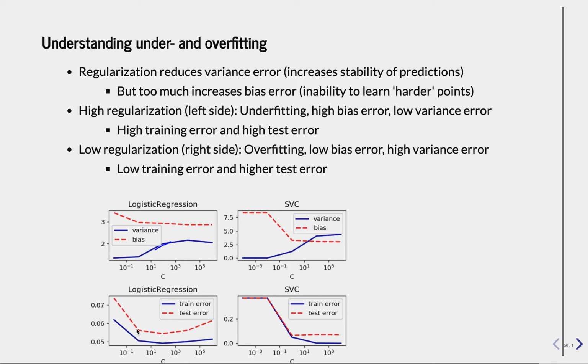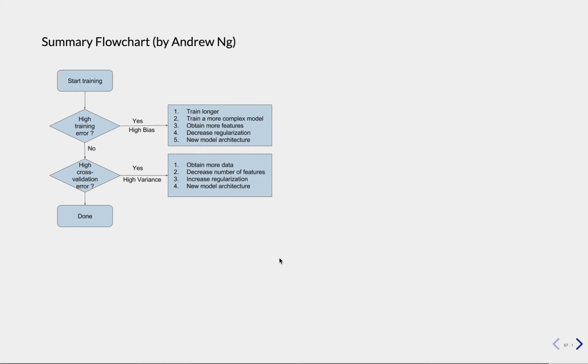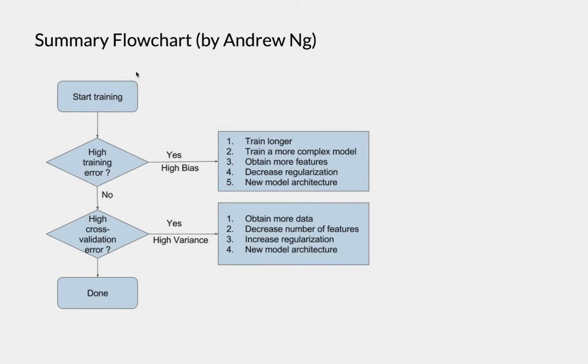And that's why you have this very typical U shape in your data, right? So at first, your test set error goes down because the variance goes down, but at some point, the test error goes up again. That's because your bias error takes over. So that's why you get this U shape in here. And so if we bring all this together, we get this nice summary flowchart by Andrew Ng, which is a handy guide for how to change your models so you get better performance.